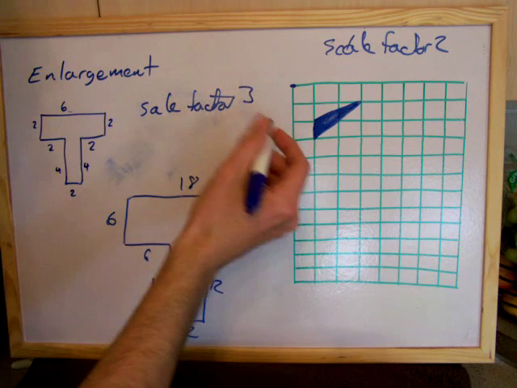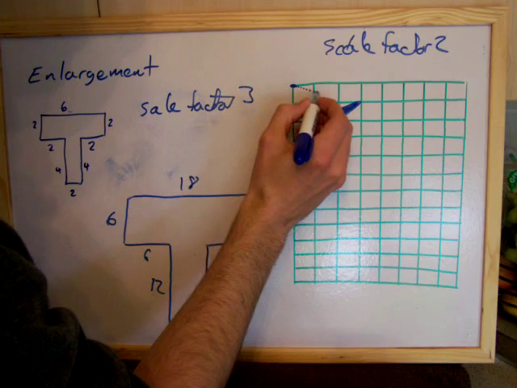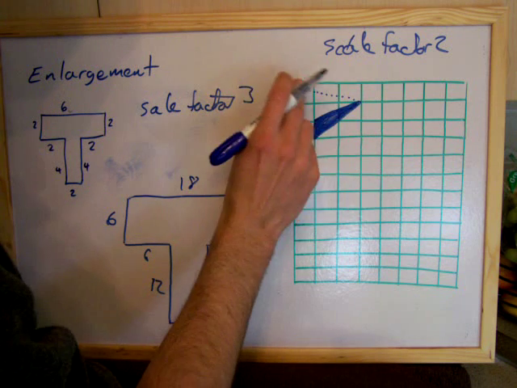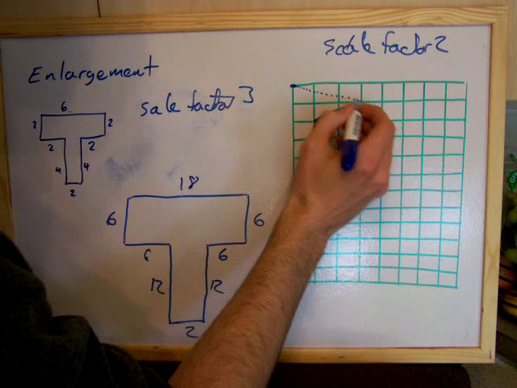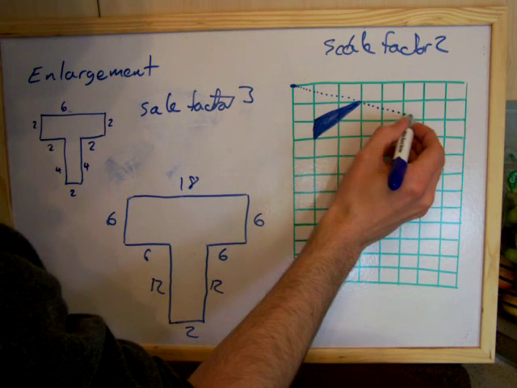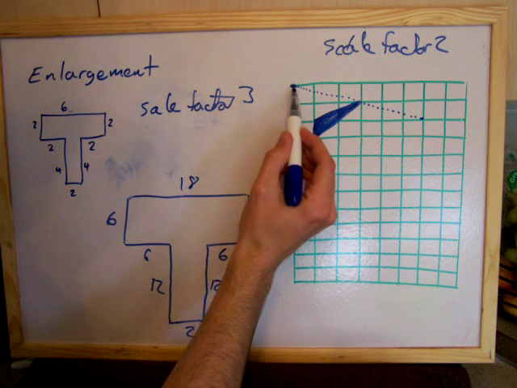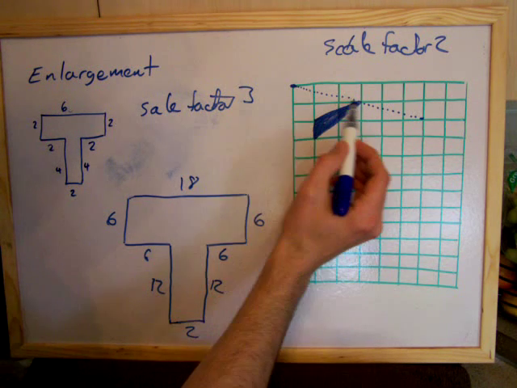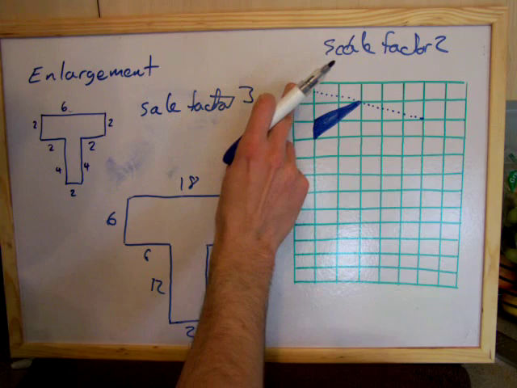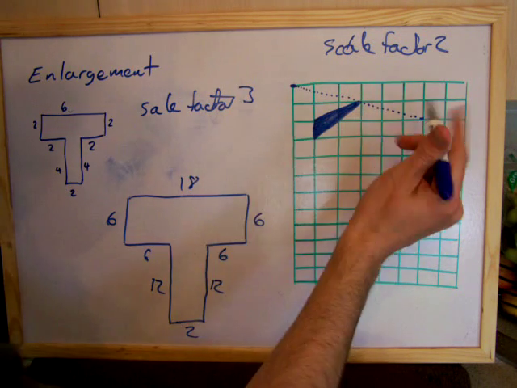If they say about a point, then what you do is you take your point and you put your ruler on it. Okay, you measure the distance between that point and the vertex there, and then you double the distance because it's scale factor 2. If you do that, on a grid it's easy to see. Going from that point to your vertex, you go 1 down and 3 across. So to get a scale factor of 2, you want to go twice that distance. So instead of 1 down and 3 across, you go 2 down and 6 across.